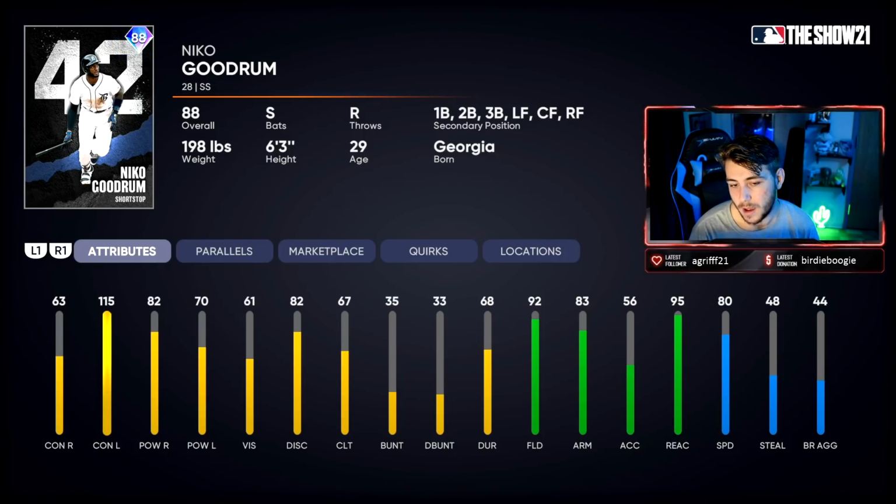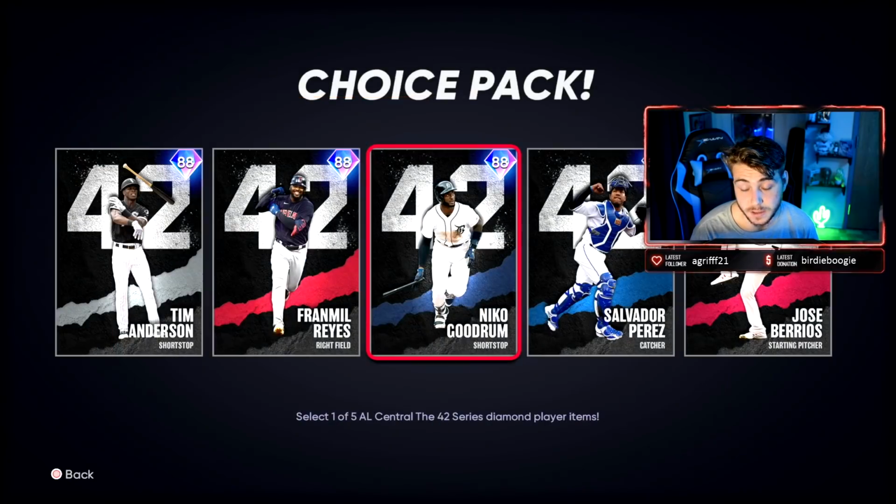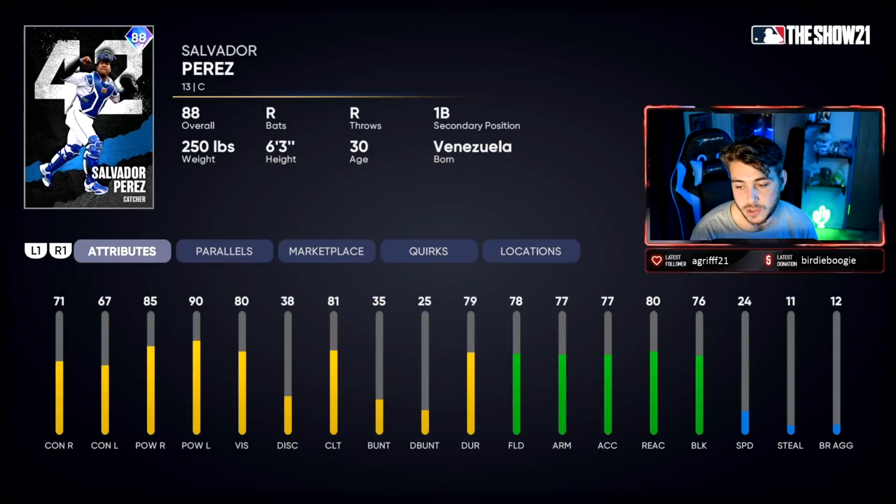Nico Goodrum. Again, kind of like a Ketel Marte, switch hitter. Doesn't blow you away offensively, but he does have 92 fielding at shortstop. 83 arm is plenty. That's good enough. And he can play everywhere but catcher, and maybe if you ask him nicely, he might even pitch. 80 speed, like I said, great defense, 150 contact against lefties, and good enough power. He hits the threshold against right-handers, and he has a great swing. That really does play a lot into effect.